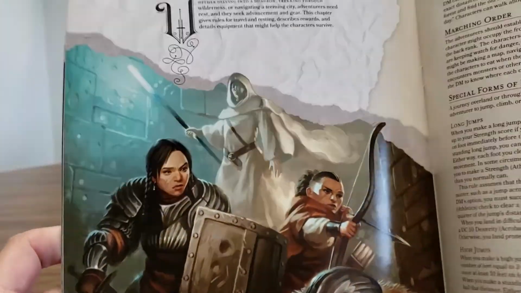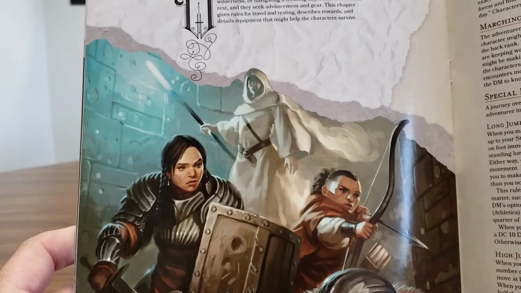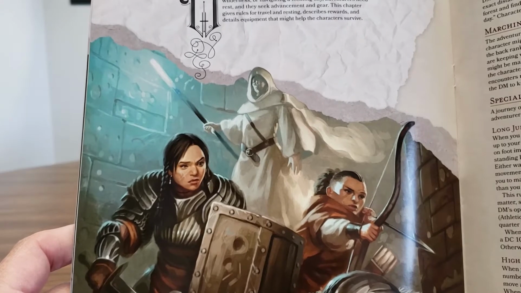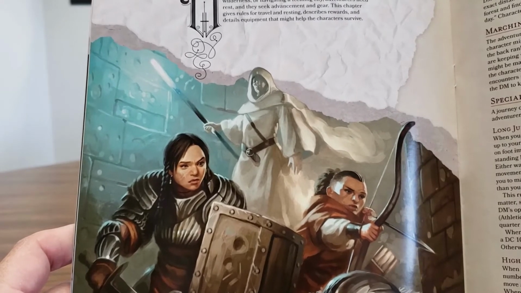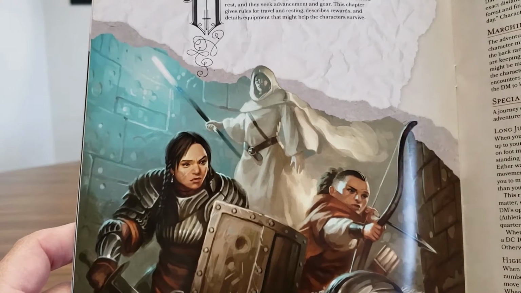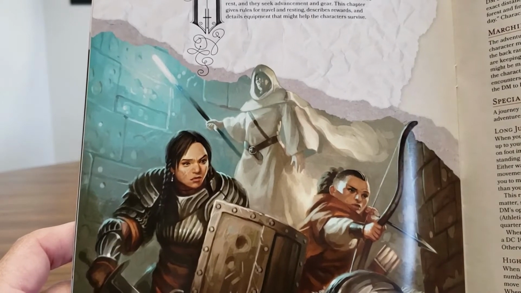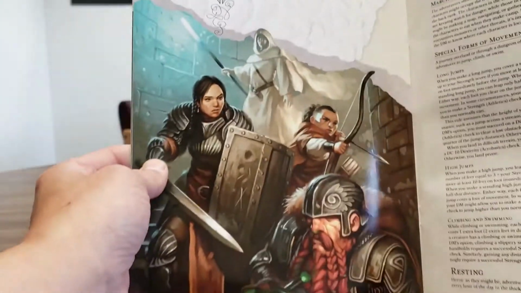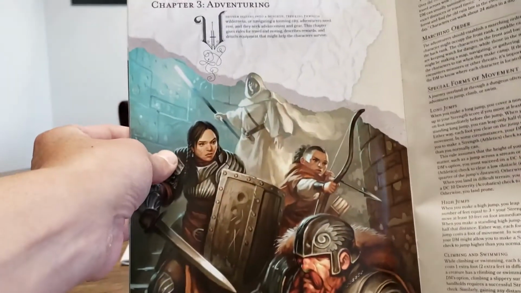You have a chapter about adventuring. Whether delving into the dungeon, trekking through the wilderness, or navigating a teeming city, adventurers need rest, and they seek advancements in gear. This chapter will give rules for travel and resting, describe rewards, and detailed equipment that might help characters survive. The art's not bad. I like the perspective, what they were doing with it, though.